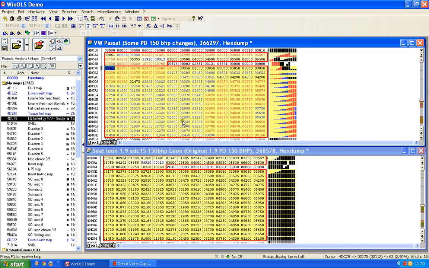Because if you ever wanted to play with the map from a 130 to convert it to a 150, you would have to change the torque limit, which we just changed for the fun of it really, and now we're looking at the IQ as restricted or limited by airflow. That was another factor that would have to be changed. So it's not unreasonable to assume that we would want to change this if we were changing this map for a remap, which of course we're not. We're just comparing changes at the moment.